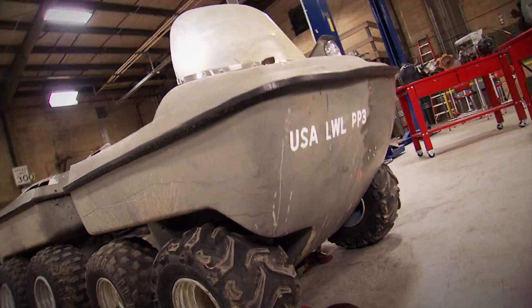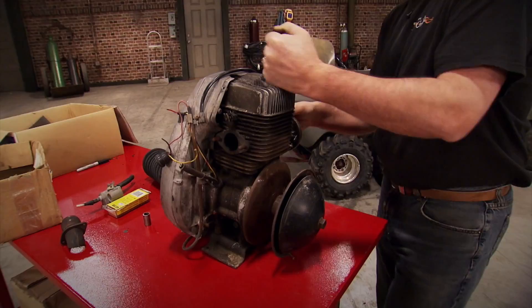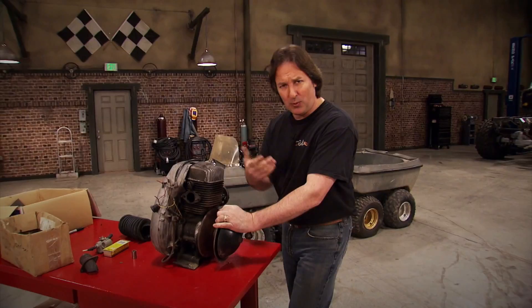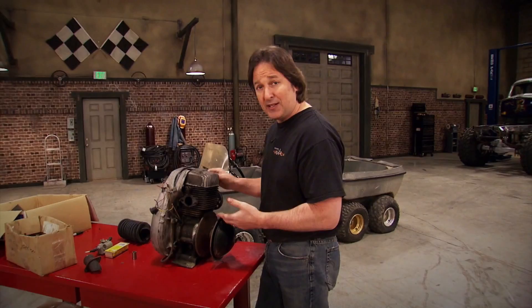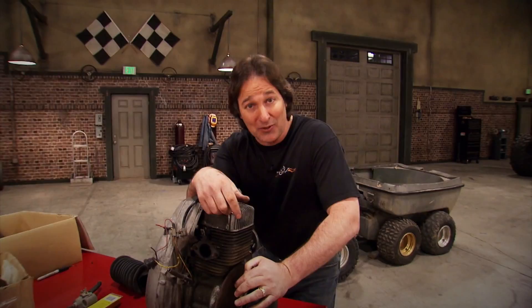It was also fully amphibious with a very unique steering system. The bad news is the engine we got with this thing has got some problems. It's a 300cc two-stroke snowmobile engine, but it definitely needs a rebuild. We could rebuild it, but this engine is missing a lot of stuff - no exhaust, the electrical system's all hacked up, the fuel system's gone, the shrouding's gone. It would be real expensive to bring this engine back to life, and then you're looking at about 20 horsepower, which just ain't going to get it. We might as well make it a hot rod while we're doing it.